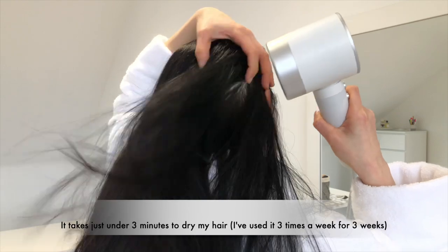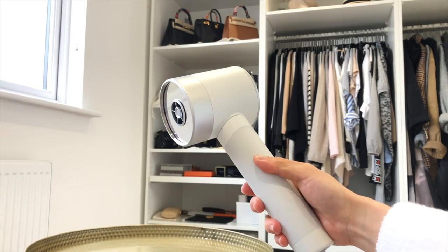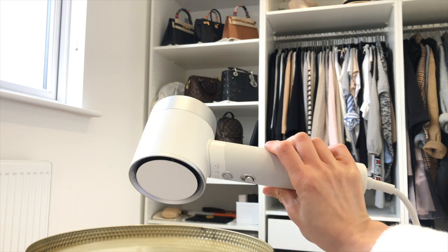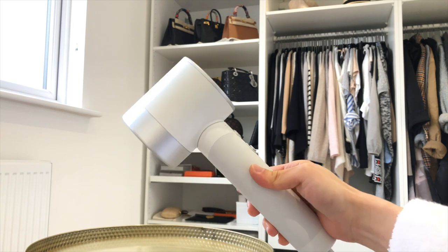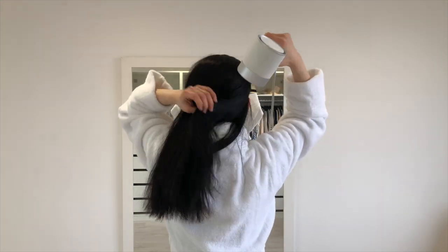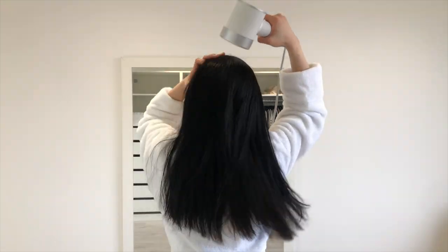To be honest, I was a bit shocked at how fast the Zuby Halo can dry my hair — I was expecting it to take a bit longer, seeing the heat is not as extreme, but it's impressively efficient. I find the whole experience of drying my hair really pleasant. The hair dryer itself is a delight to look at — it looks really slick, modern and minimalistic. It's also quite small and incredibly light, so it's lovely to handle and maneuver. I think even if you travel a lot, this should be compact enough to pack away in your suitcase.